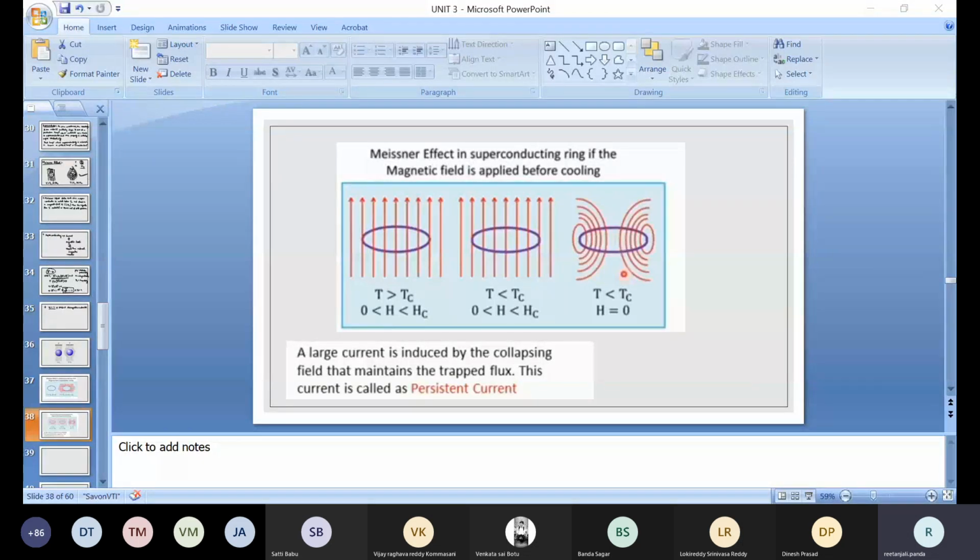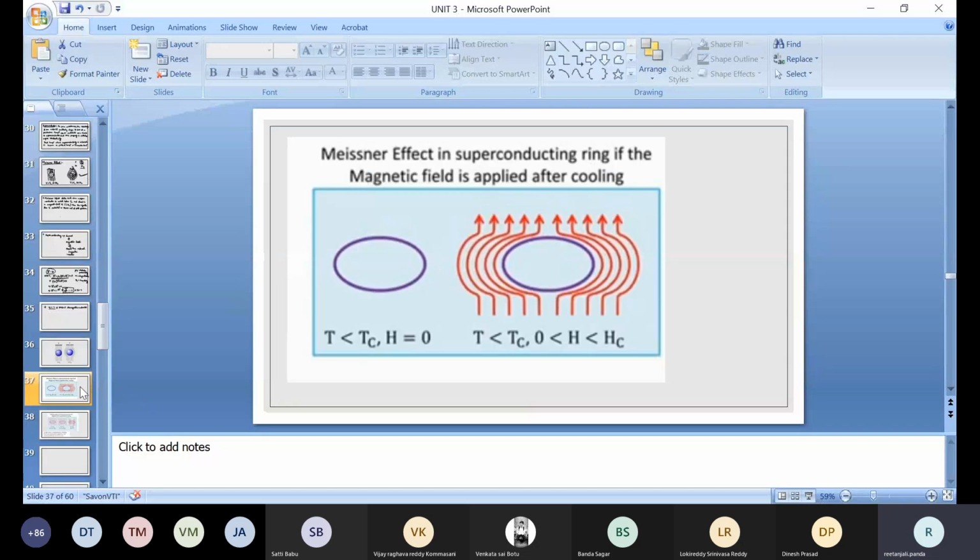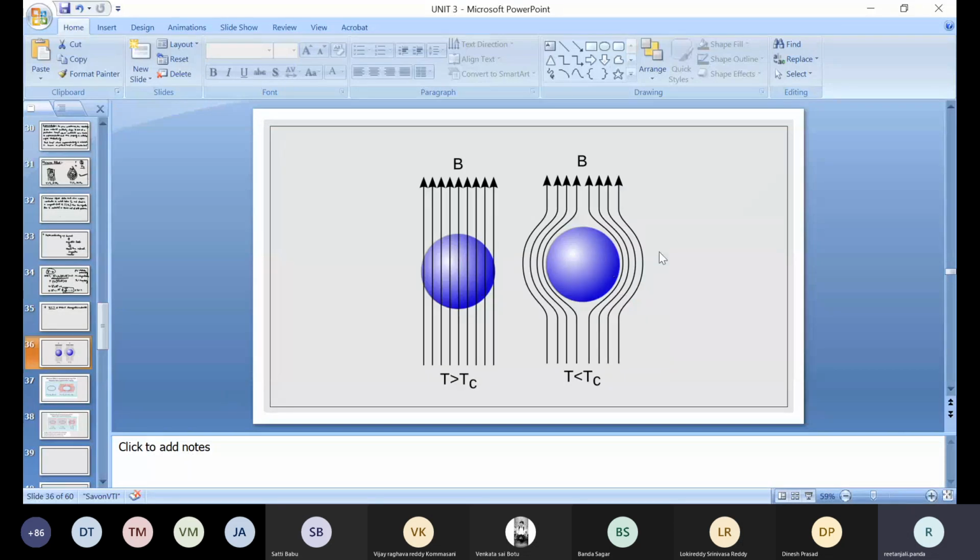So what I told you here, we see that whenever we are taking a solid material, the Meissner effect says that if the material is below critical temperature and we are giving a magnetic field that is below the critical magnetic field, then the magnetic field is going to be repelled by the superconductor. That is your Meissner effect. So here we studied the Meissner effect for solid material.